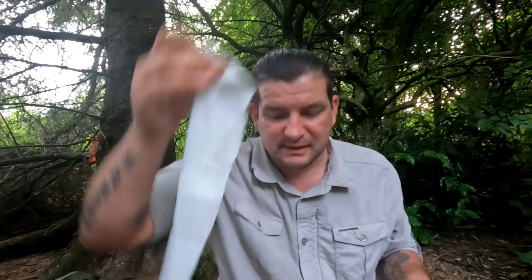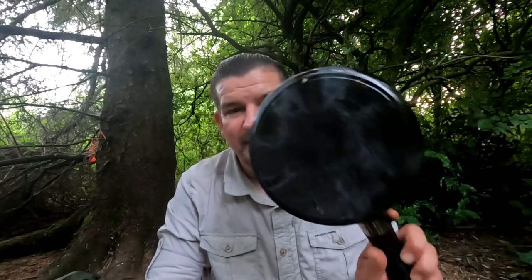Just simple wet wipes. And you saw that pan a minute ago when I cooked in it. I've only done the inside at the minute though. In the bottom, if you remember last week, it were all nice and shiny. I don't think we're going to get it back to that, but try and get rid of some of this soot.